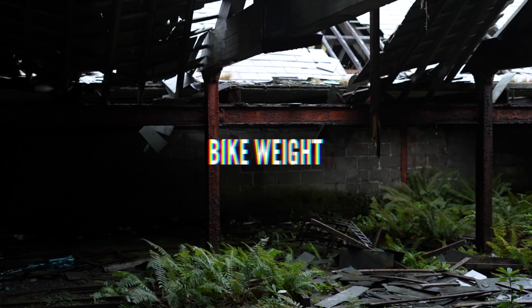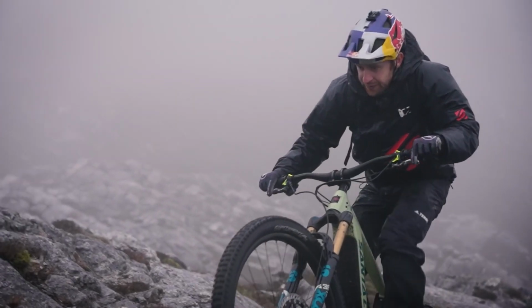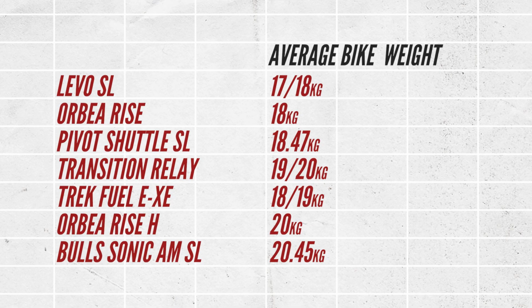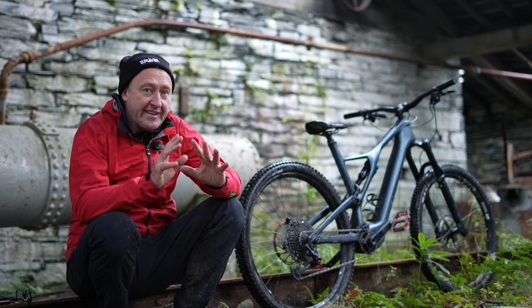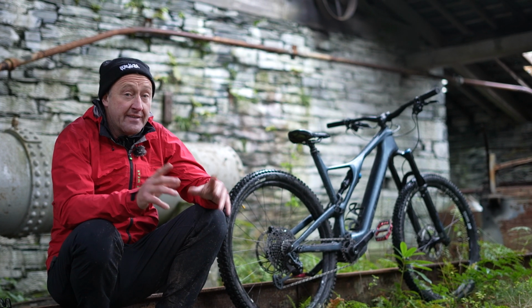And finally, what about the weight of the bikes themselves? If it's not about power or battery concept, and it's certainly not about geometry, what is it about? Does a 50 Newton meter bike with a 360 watt-hour battery weighing in at 19.5 kilos provide a markedly different experience to a 90 Newton meter bike with a 700 watt-hour battery weighing in only a kilogram more? I think the answer to that question is yes, because behavior and experience are different things. But that doesn't mean to say that one is a lightweight eMTB and the other is not.